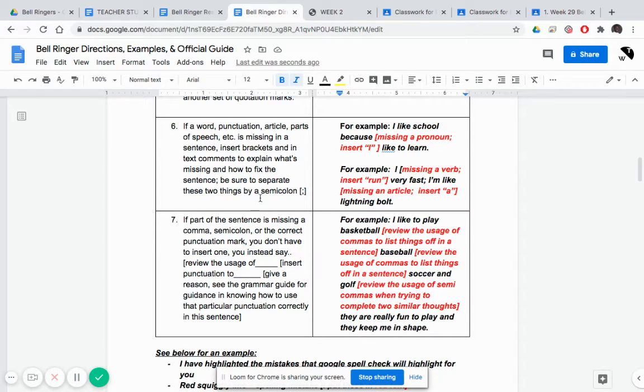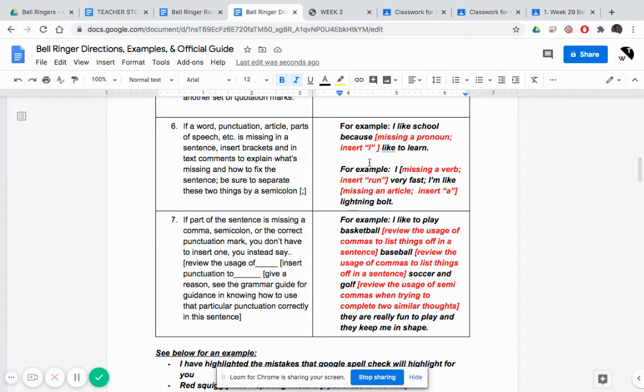So what that means, semicolon, sorry. So I'll give you an example of what that looks like. Let's take a look at some examples. So, "I like school because like to learn."